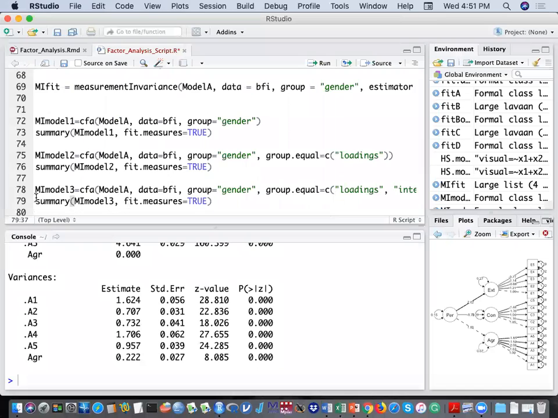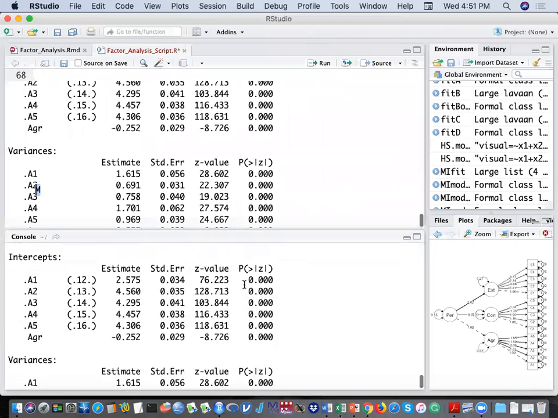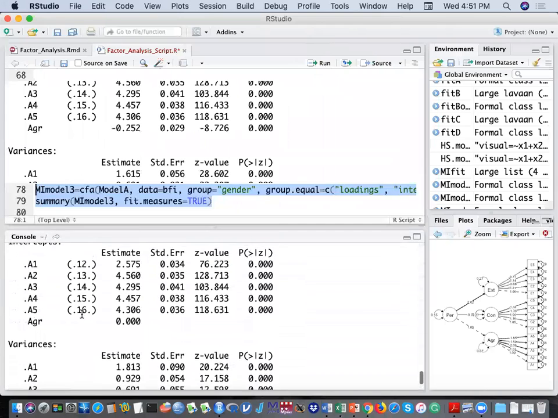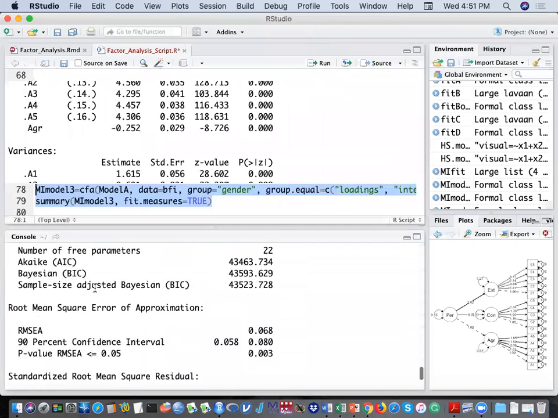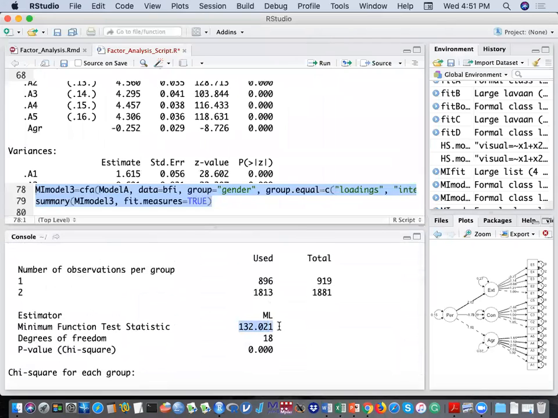And we could run that model. You can see, again, you're getting this information that intercepts were constrained to be equal across groups. And you can see there's our chi-square, so it's getting larger. We're getting poorer and poorer fit.